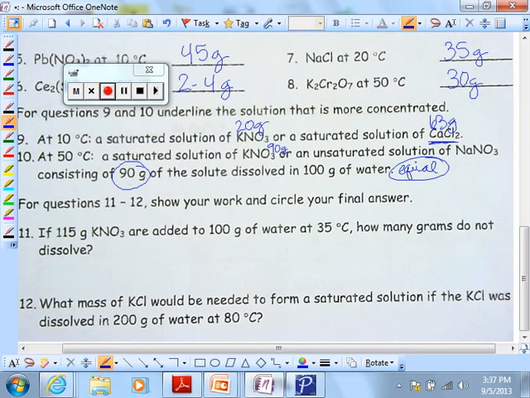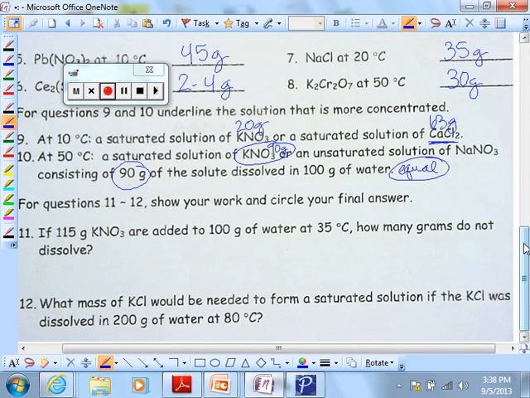How do you know that concentration? Okay, this one was saturated, so I looked on the graph, and I saw that 90 grams were dissolved at 50 degrees Celsius. This one is unsaturated, which just means somewhere below the line. But then later in the sentence, they tell me that it also consists of 90 grams. So I got 90 grams from the chart for the potassium, I got 90 grams for the sodium. 90 grams, 90 grams, we have equal concentration. So it's kind of a trick question. You read one from the chart, one from the sentence, and they turned out to be equal.